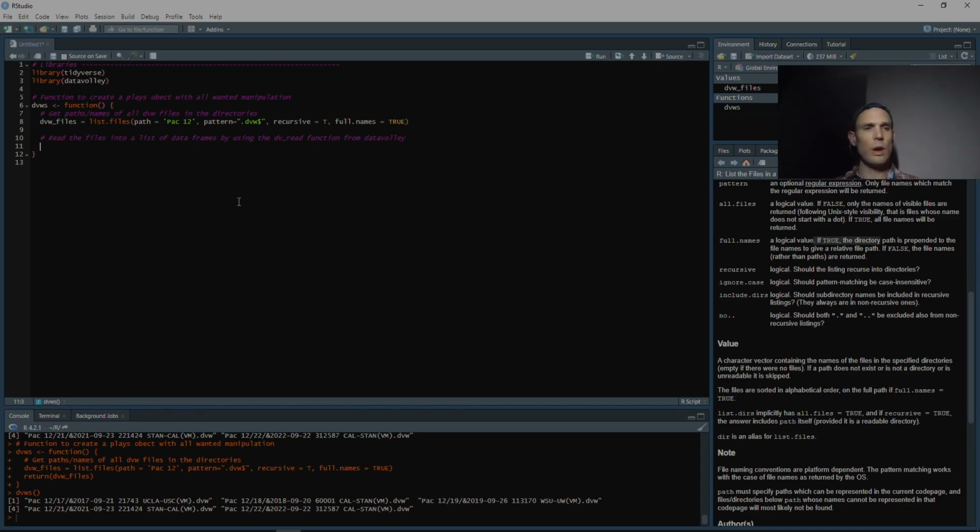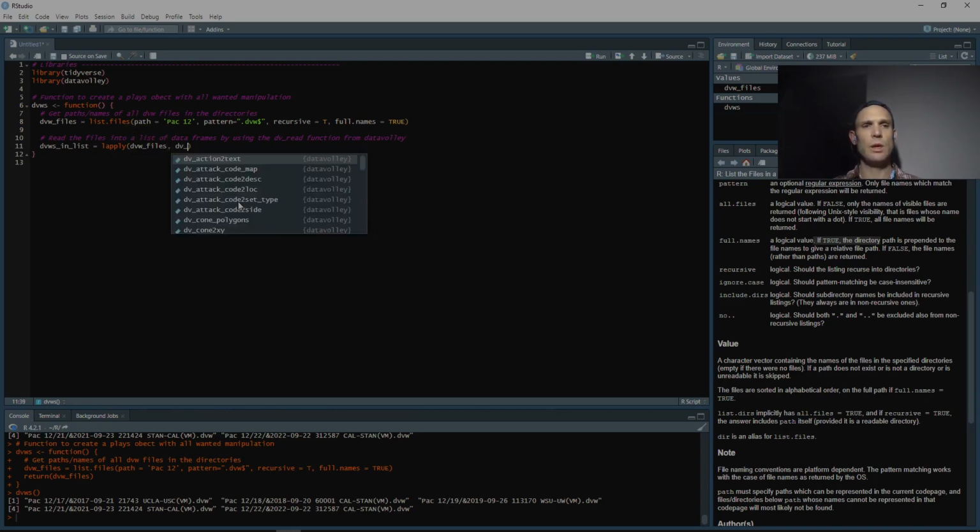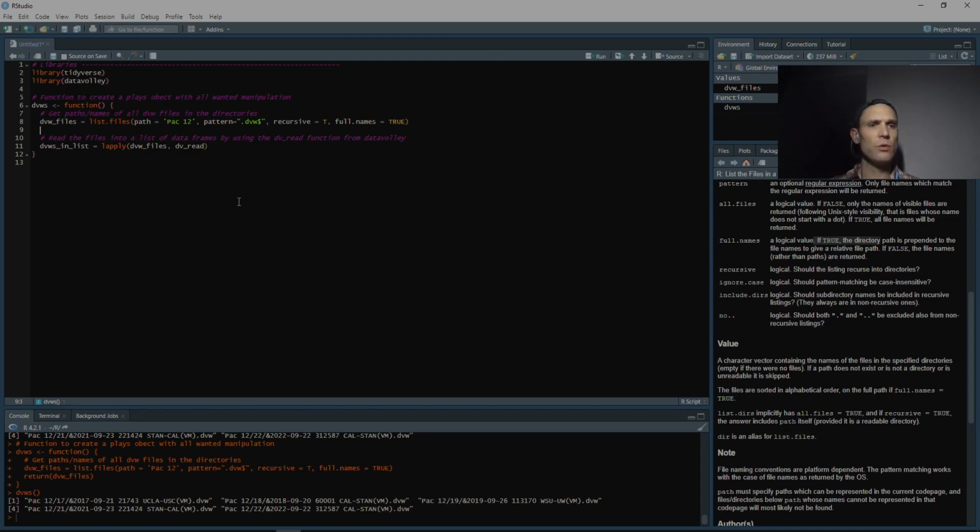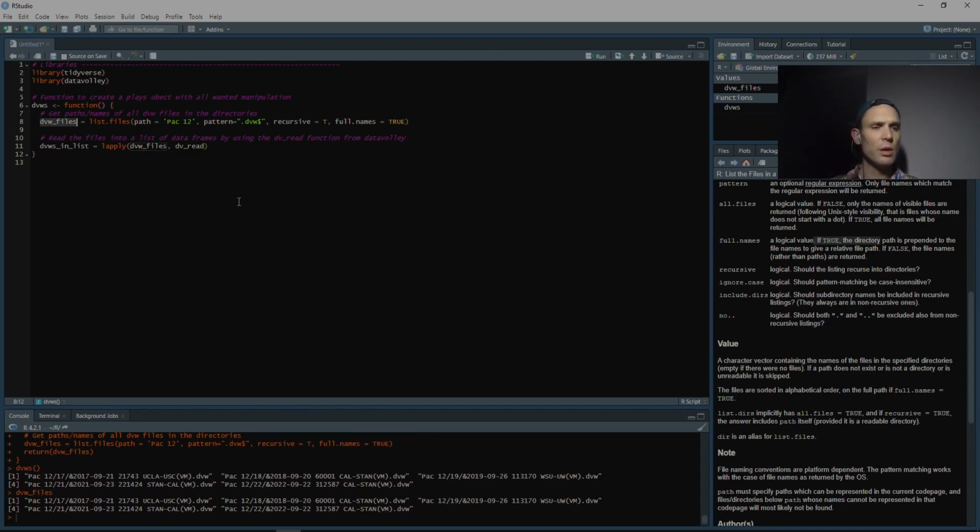So what I'm going to call it is DVWs in list equals lapply DVW files, dv_read. If you remember from the first parsing video, the lapply allows us to parse multiple DVW files.